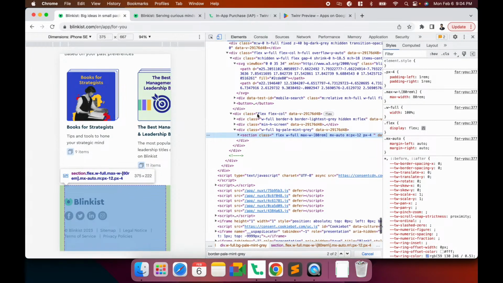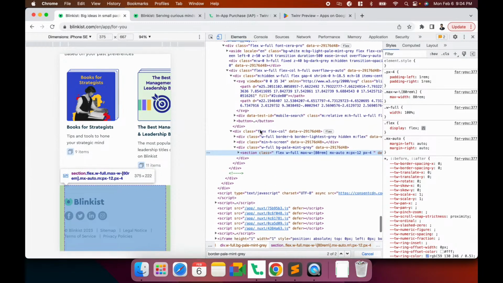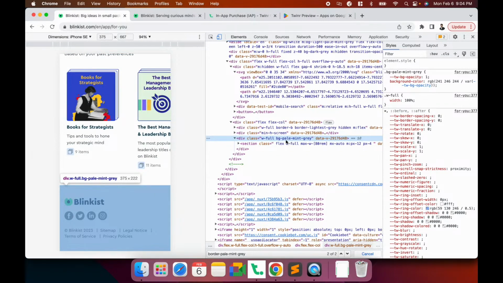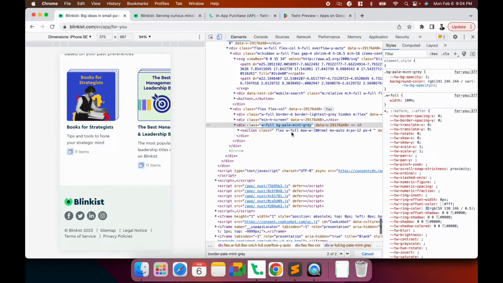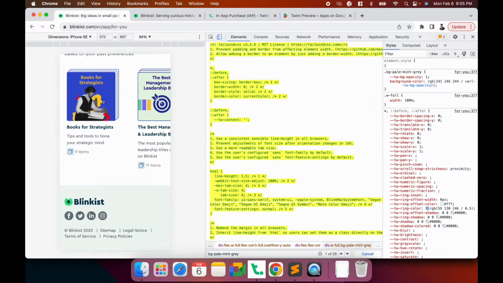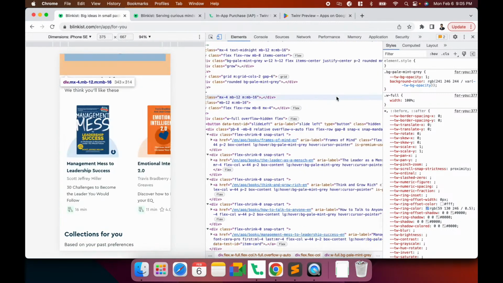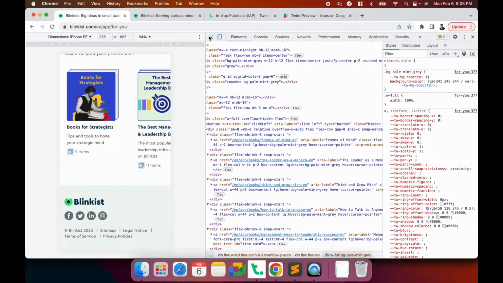So for me, what I can see here, okay, BG pale mint gray, this looks like a proper footer to me, but let's see if that's the situation here. Not really, because that's being used at multiple places. Okay, so we cannot use that.